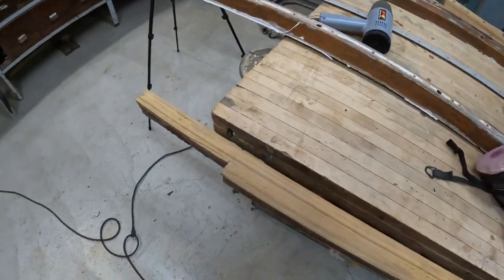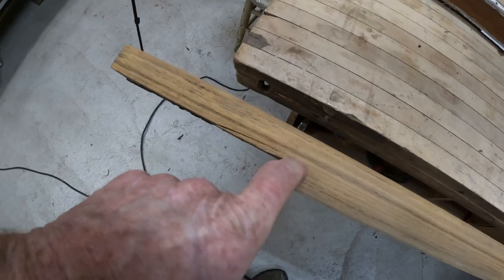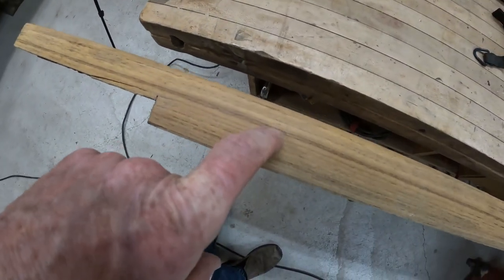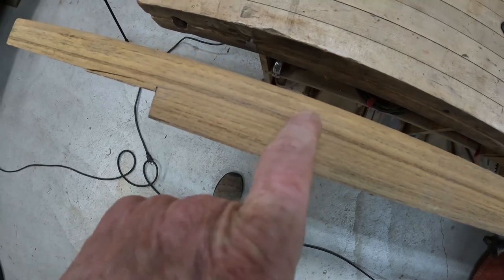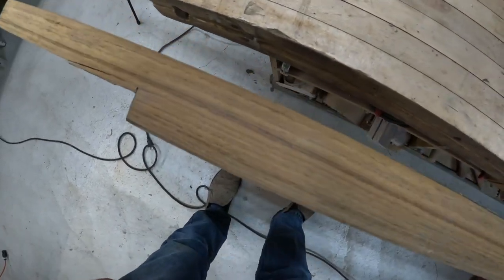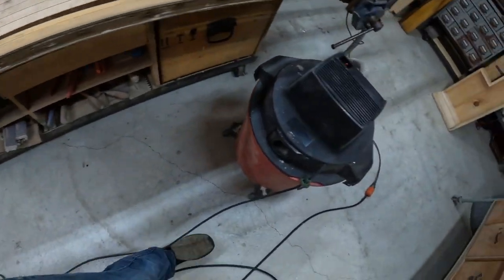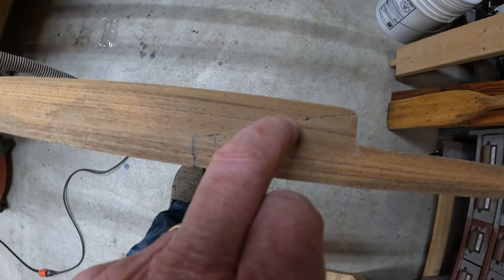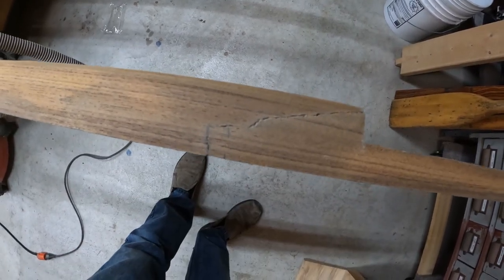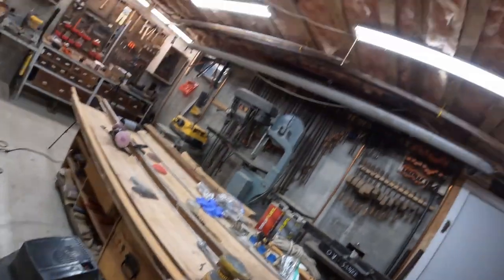So I just spent a few minutes sanding this first piece down. I'll give you a quick update. So this is what it looks like after sanding. Here is the split. I don't know where it ends. But you can see a little teeny line there. I think it went up and came up through here. But if it's that difficult for me to find it, then I think the repair was successful. Down here at this end, it's good, but it's not perfect. I'm going to have to do a little bit of filling and then sand down a little bit more. So, in general, repairs in wood work out quite well. You can almost make them completely invisible.